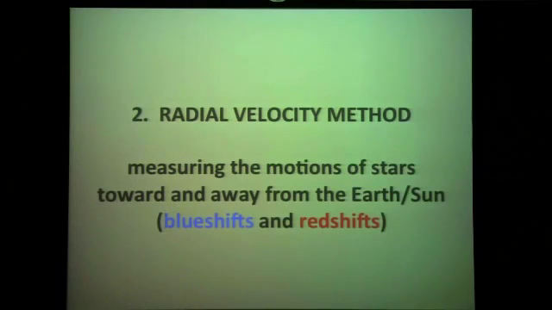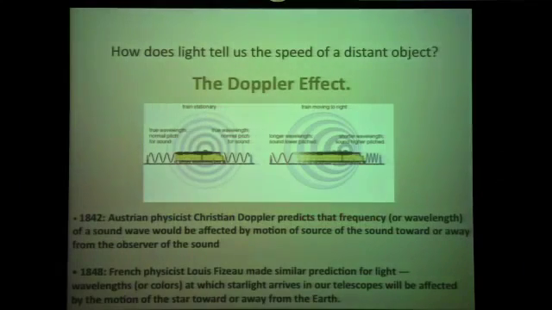Next technique, radial velocity. You're more familiar with this. This technique has worked from the ground. The radial velocity technique involves measuring the actual motions of the stars. In this technique, we're not looking to see the actual star move. We're measuring the velocity of the star, toward or away from us. Toward means a blue shift, away means a red shift. And you are a little bit more familiar with this terminology called the Doppler effect.